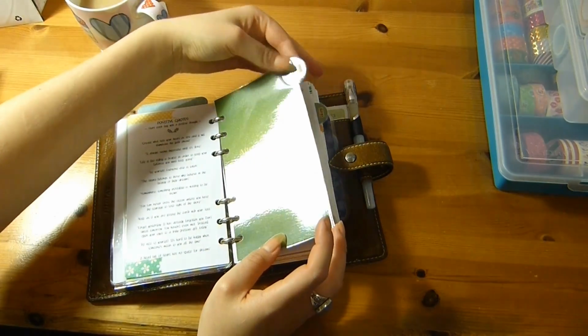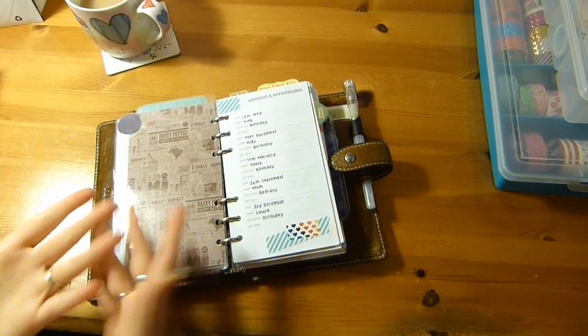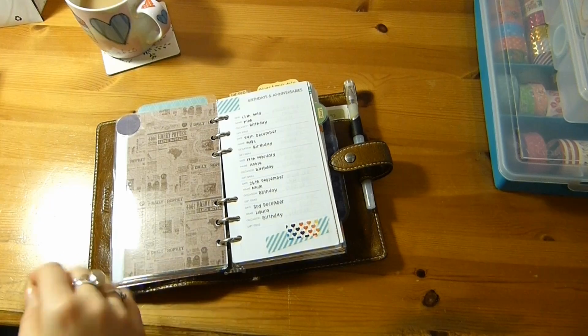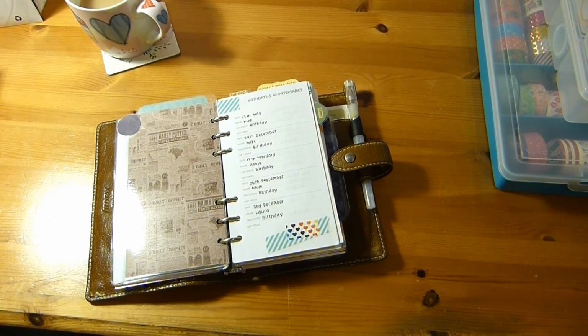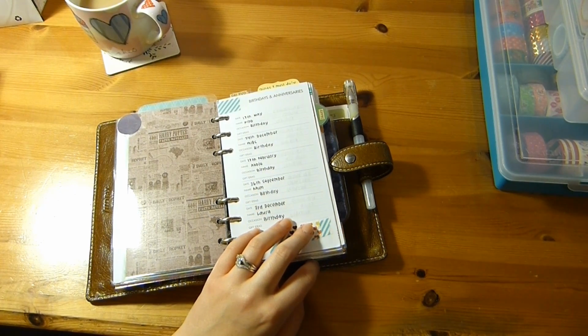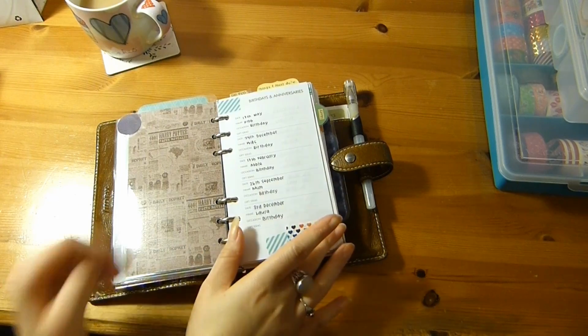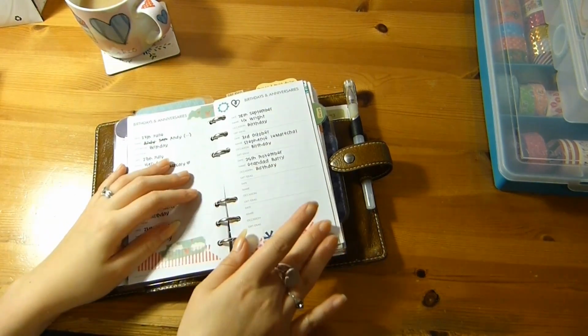So that's on that, and then that's just a craft label that I've used a typewriter for. So that's on there anyway. I just made them myself. Again, that was just Pinterest and Etsy downloads. These are the Kiki K birthday and anniversaries inserts, which are quite sweet really, and I just stuck some washi on them, so just like that.